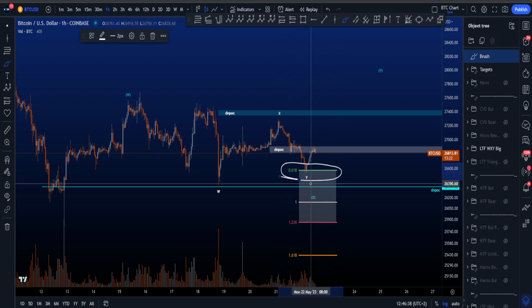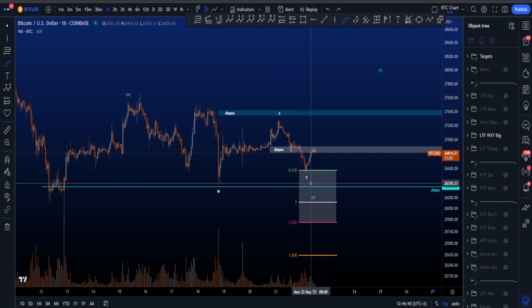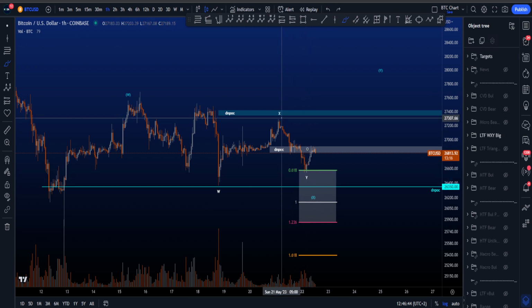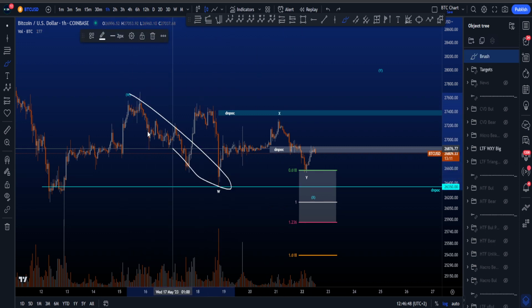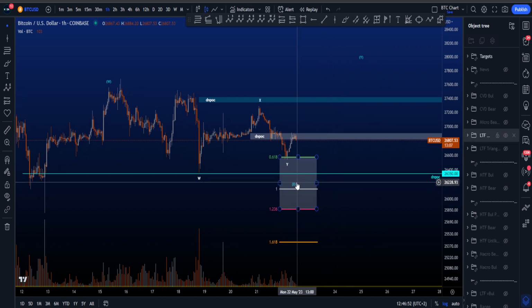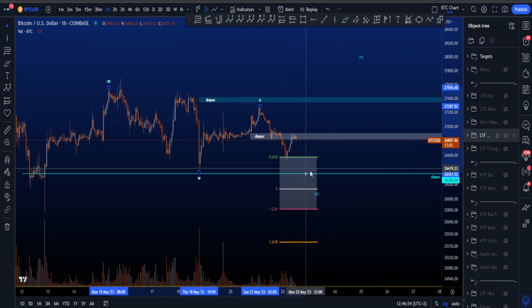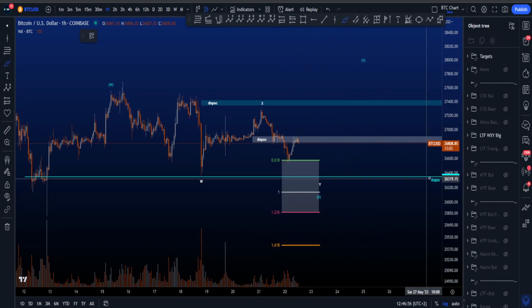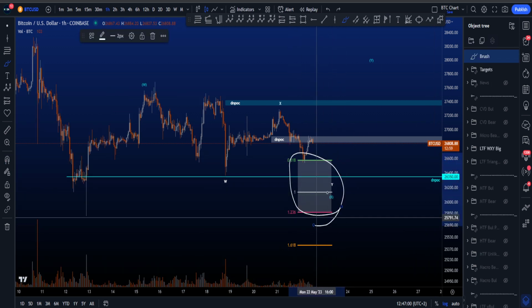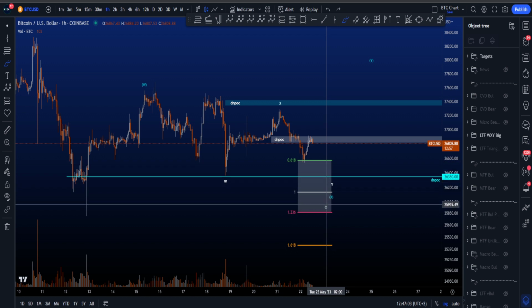Even though it is bouncing on the 0.618, which is a common target for wave Y, I would prefer this to not yet be the low because this wave Y over here is incredibly short compared to the length of this wave W, and time is important in Elliott waves as well. So preferably wave Y is going to have maybe another low where we then have the daily naked point of control and this whole target box for a wave Y, which is between 26.6k and 25.8k.